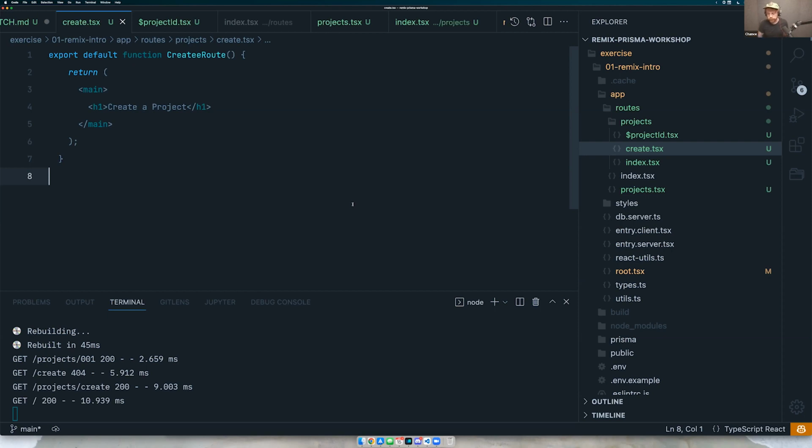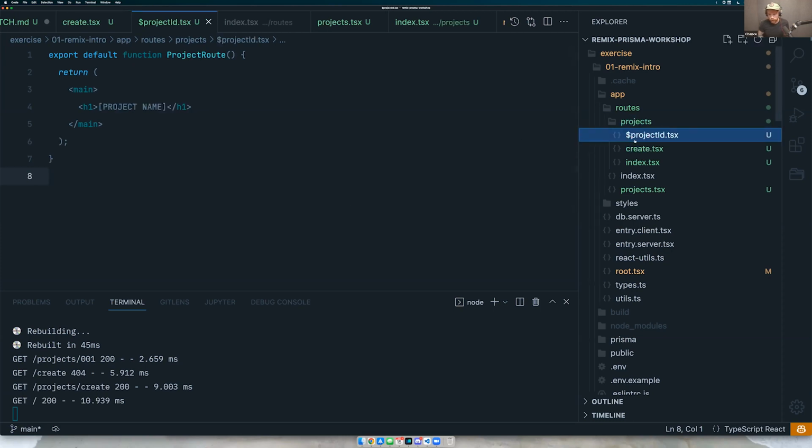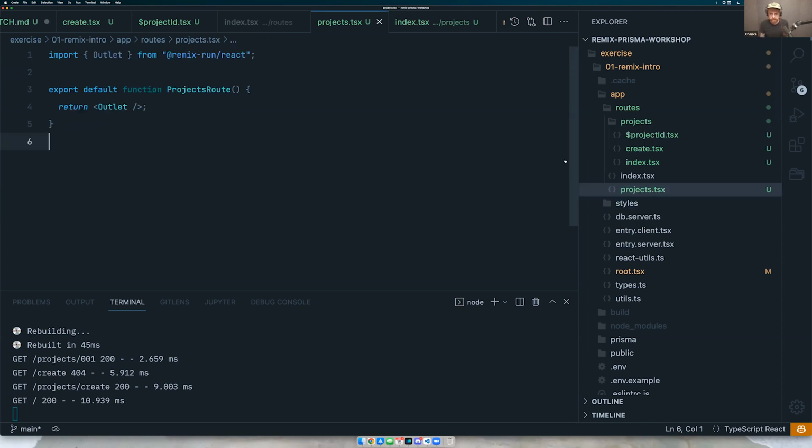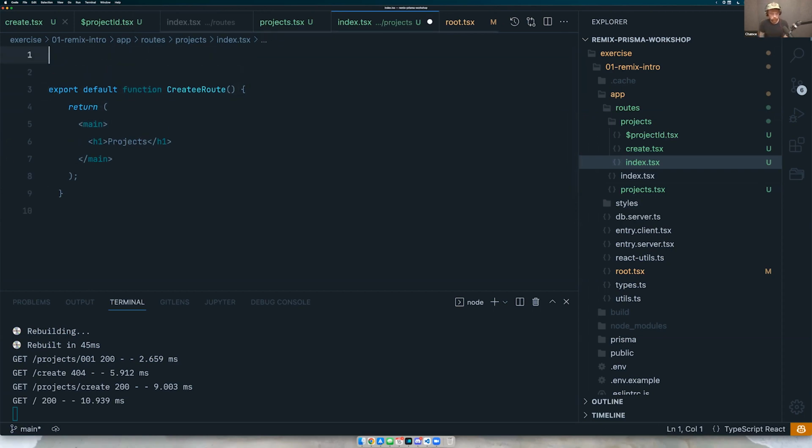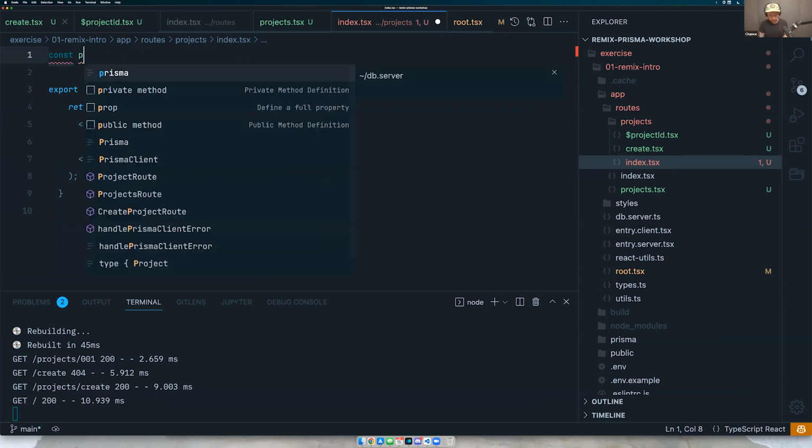So I'm going to start in my individual project because we're going to need to fetch some data. Actually, before that, let's start in the projects instead. I think this is a good place, my project/index, because we want to get a listing of each individual project, right? So to do that, I need to fetch some data, but I don't have a database set up at the moment. So I'm just going to create some fake data. I'm going to call this projects.